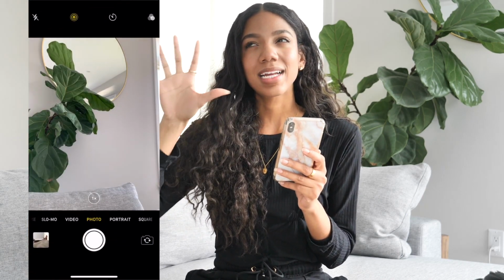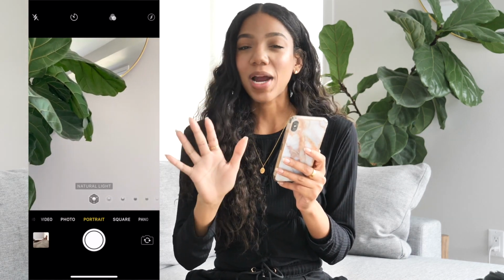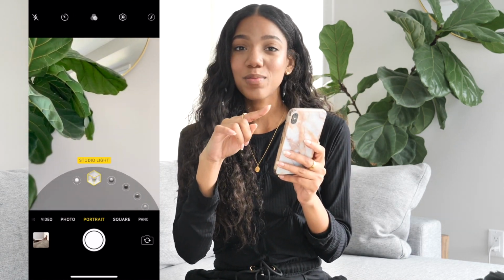I currently have the iPhone XS Max, and it does give really good quality pictures, especially when the lighting is perfect. The pictures turn out really well, and I like using portrait mode on it. I've gotten some pretty good shots using portrait mode, and then the trick I have is to put it on portrait mode and then set it to studio light when the light isn't the best. I don't know, just try it out. Sometimes when you put it on studio mode, it turns out really good. I don't shoot with it too much. I do prefer to use my other camera for the quality, and also I invested a good amount of money in it, so I obviously prefer to go with that.